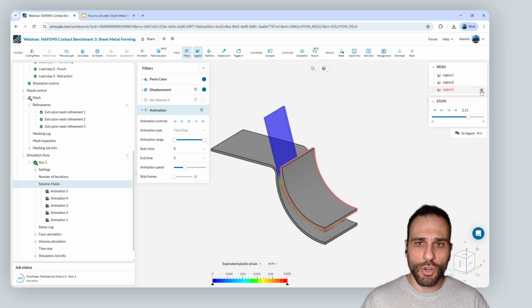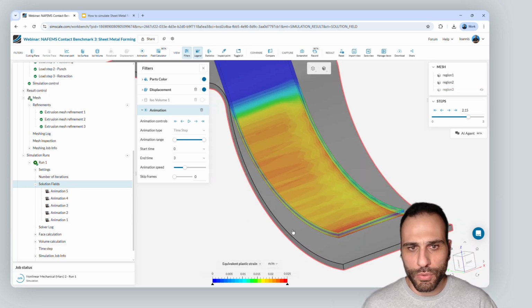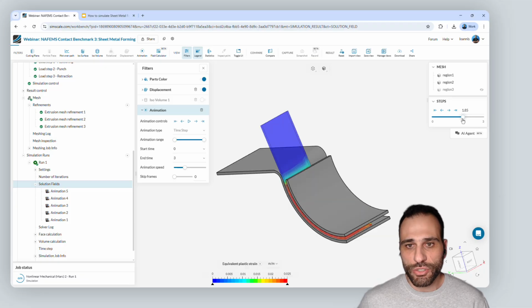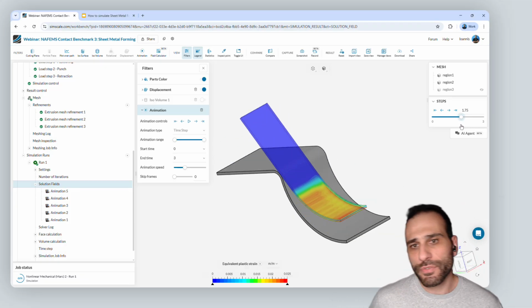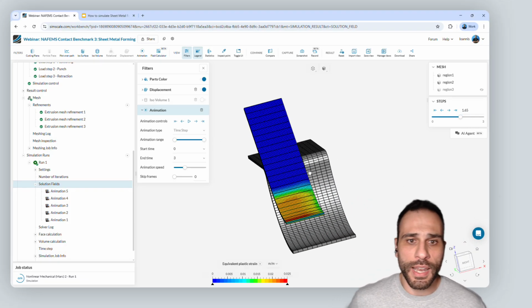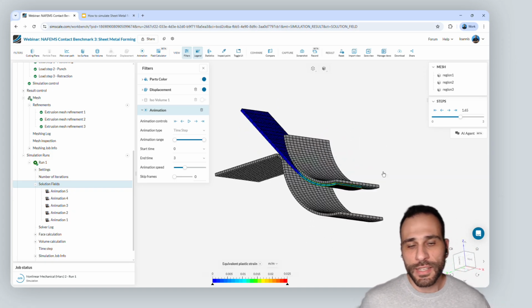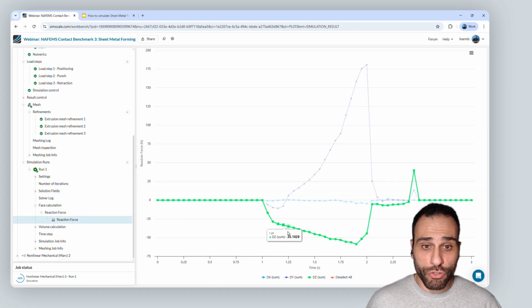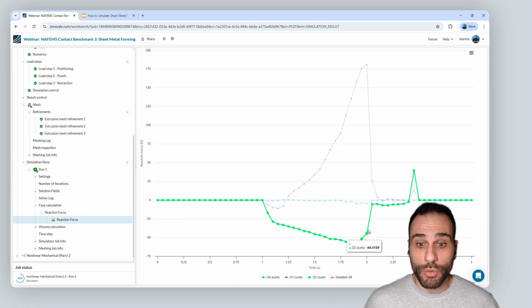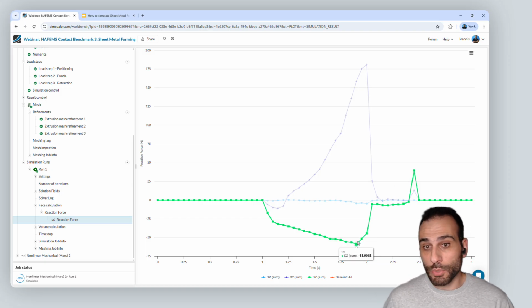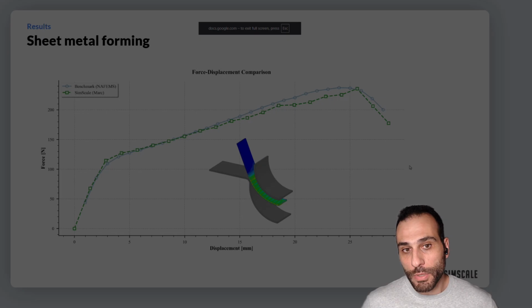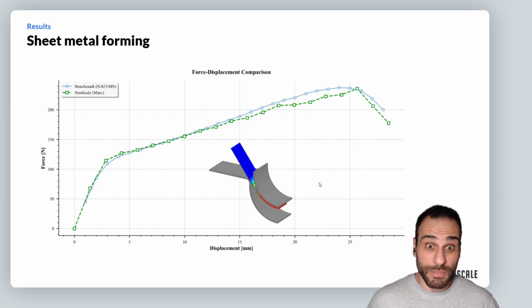I can change the coloring to plastic strain, for example, to visualize the different plastification regions. I can move the slider left to right to align it to the right time step I need to visualize. I can show the mesh, and I can also plot the total reaction force and find the maximum which is there. Remember, we need to do this force times 4 to account for the full model because we were solving only a quarter symmetry model.